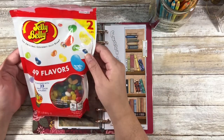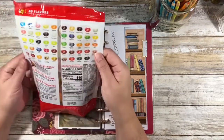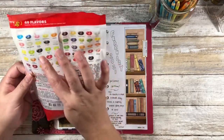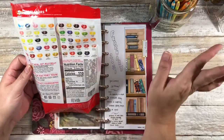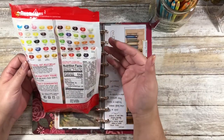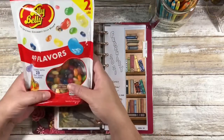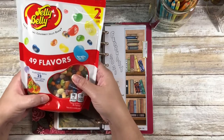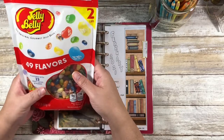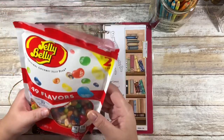I've learned to accept black licorice, and of all of the flavors on here, that was probably the one that I used to throw away. It's a very good palate cleanser. I don't know that I like the taste. But so that's the status. You can see there's jelly beans in there, and so I work out of here, and then eventually I would work out of that cheese jar.